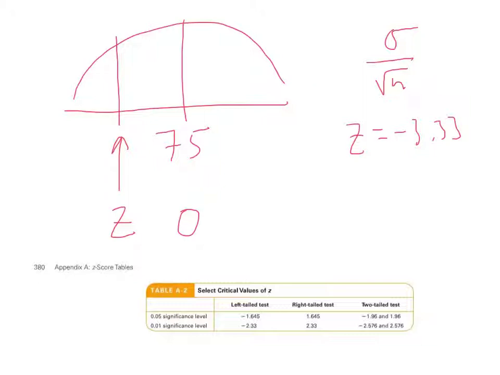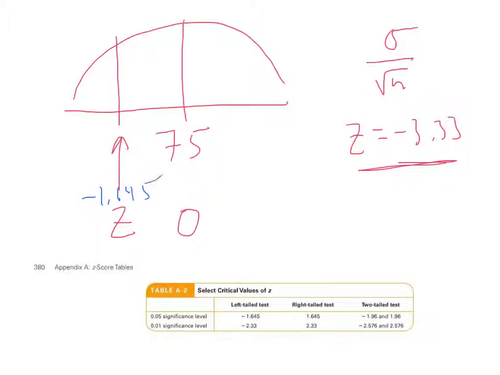Is it different? One way to do this is to use these critical values of z, and these are like a fence or a gatekeeper. If your z-score gets out of the fence, then you can say H0 is wrong. That 75 is no longer, we don't think it's the true average. This is just part of the z-score table there in Table A. We're doing a 5% level of significance. We're doing a left-tailed test because HA was less than. So our cutoff, or our fence, is negative 1.645.